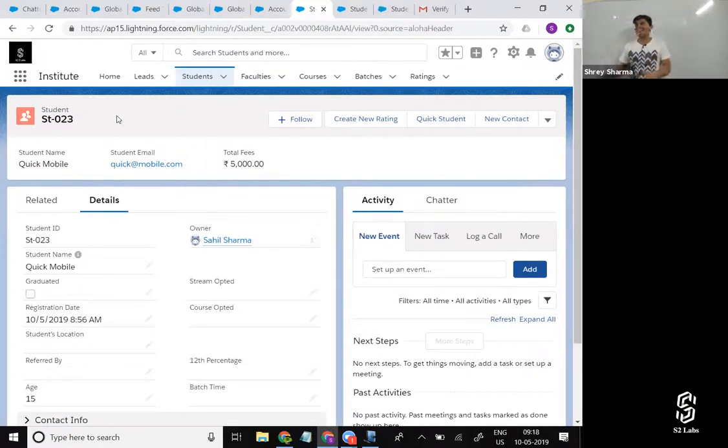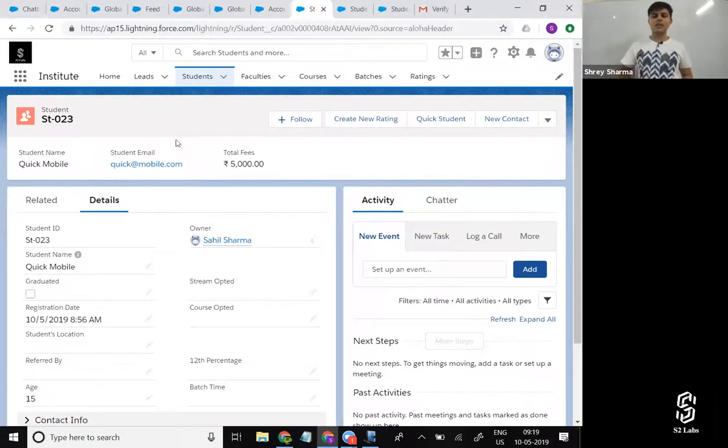Yeah, now I know this time. Setup, Object Manager, Student, and then whatever the object is, Buttons, Links, and Actions, and then hit New Action, and then create the action. And then there is again an action layout. And if you want to add an object specific action into the page layout, go to the page layout, override the global publisher layout, and add it over there. But before that, you need to enable feed tracking. Exactly, that's what we need to do. And then you can add it over there, and then you can use it. That's it. You got it?